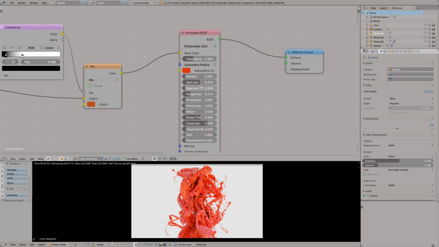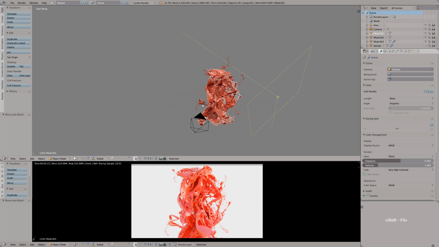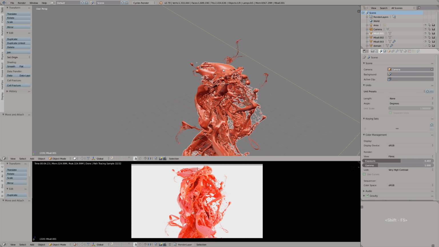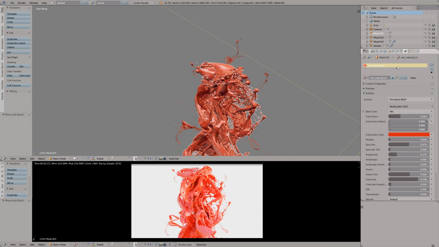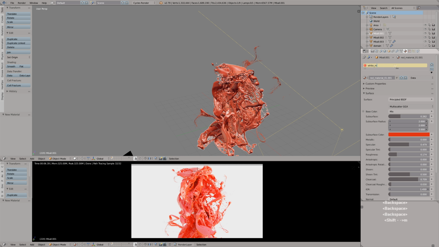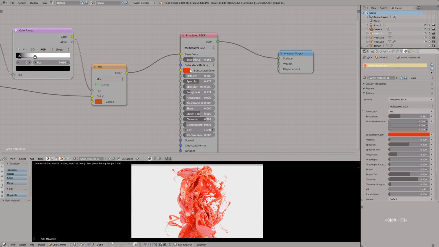While I was tweaking the values, I got an idea that maybe it would be cool to introduce yet another color. How about a white color to create milk and strawberry shake, something along these lines? Let's try it out and see how it works. Select one of the objects, jump into the Materials tab, press this plus icon to create another material based on the material 01, and I will call it white material.